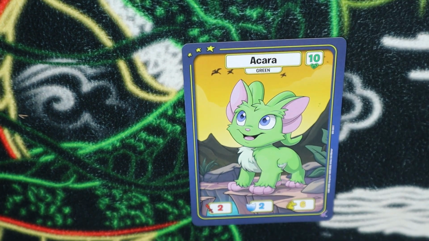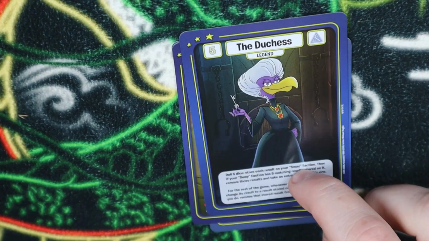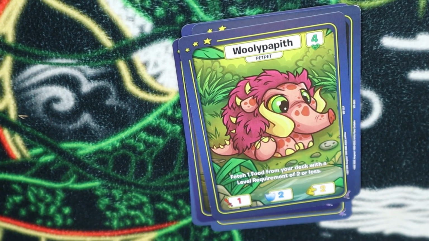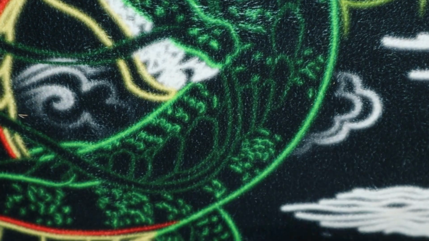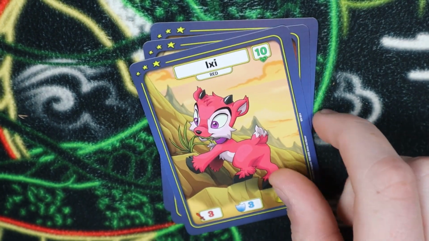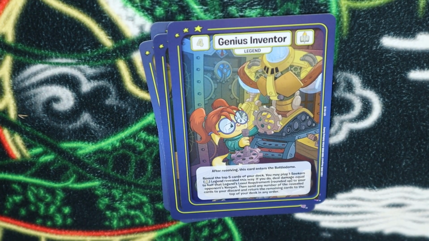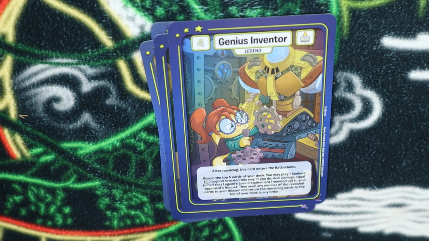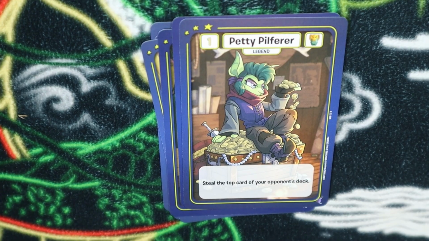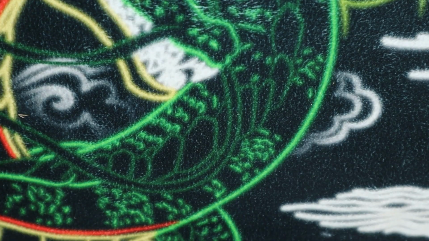We got a Kara Green, Waki Green, SNL Red, Hollow SNL Yellow, another Duchess, we don't really need her, a Grindo Codestone, a Woolly Pathith, and then a Lu Codestone. Chia Red, CS Yellow, SE Red, a hollow smug philosopher, a second genius inventor that completes our playset of the genius inventor for the Seeker's archetype. A second petty pilfer, which will be good for the thieves, that finishes that one. An Aramis, Pet, and an Abri Codestone.